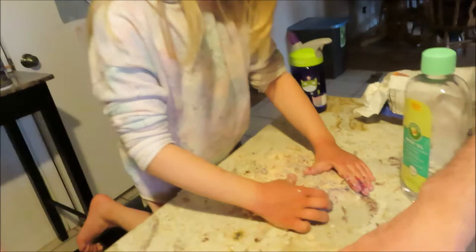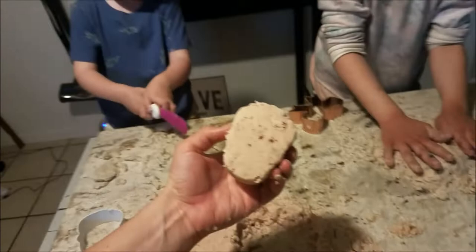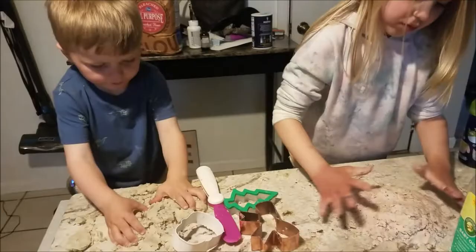Avery, yours reminds me of the 4th of July. Because it's red, white, and blue. I'm going to teach you a good fancy trick with it. You can use actual sand buckets, or you can use cutouts, like a skull head, snowman, tree, anything. Just make sure it's compact enough when you do it, and that'll help you.